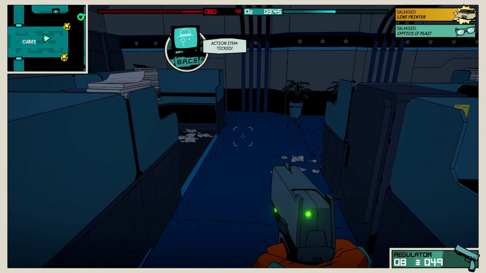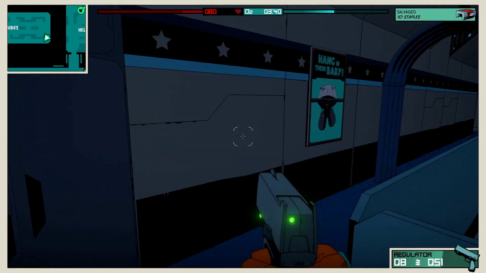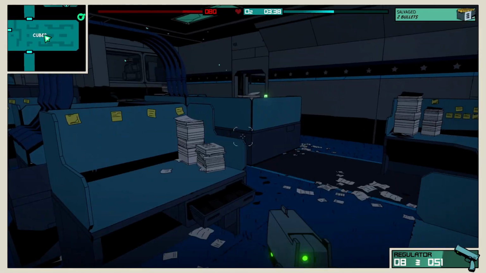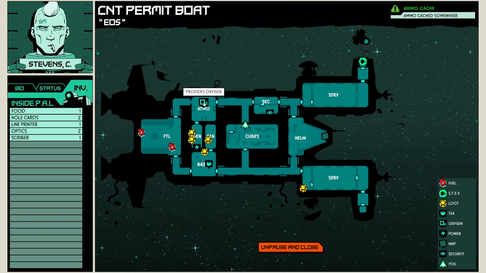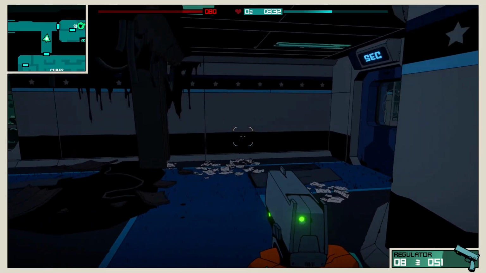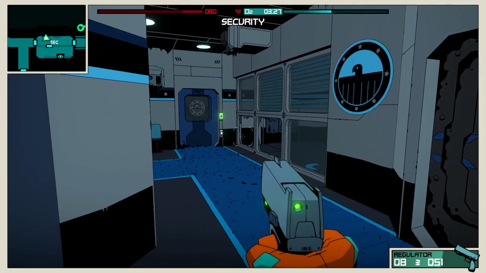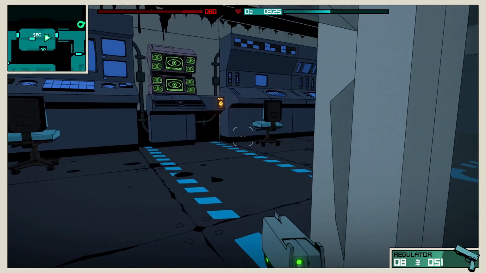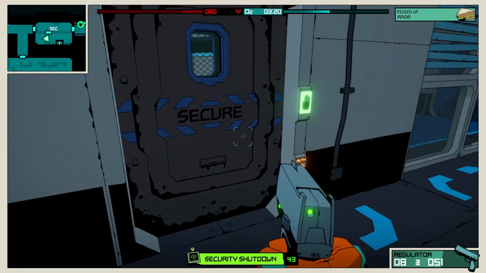Item line printer, tipped. Fantastic. Alright. Let's grab loot. Use the line printer. And we should be good for the next phase. Go to Atmo, then generation. Would be a passageway over to... actually, is there a gun point in here? Okay. Shut down security.